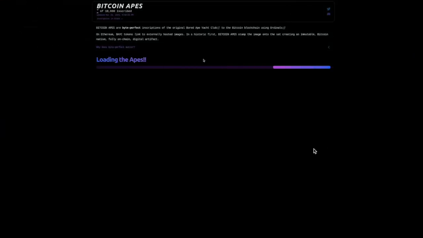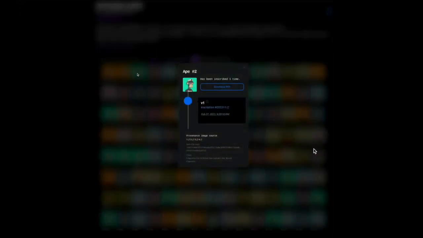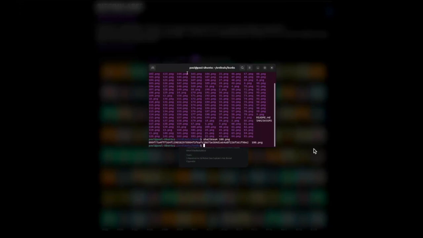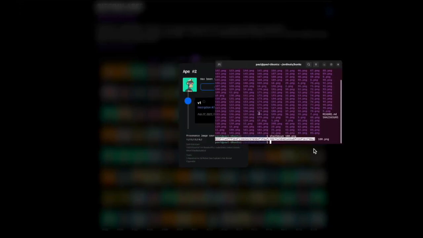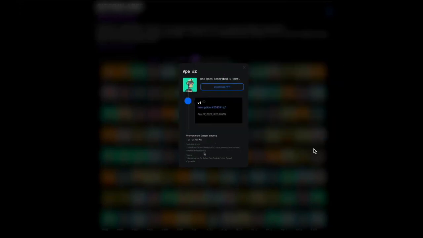If you noticed on bitcoinapes.com, when you click this down here, it has this SHA-256 hash, so that when you download the image, you can run this command on that image and verify that this number matches up with this number. And that's how you verify that no middleman got in the way and modified the image at all, right? You're 100% certain that the image was not corrupted in its download or tampered with by somebody else, because you can match the SHA-256 hashes, right?